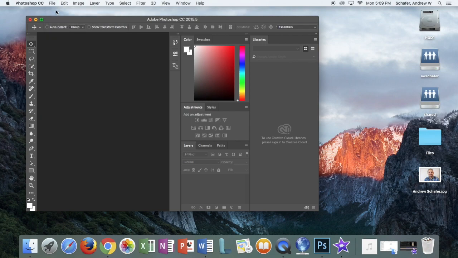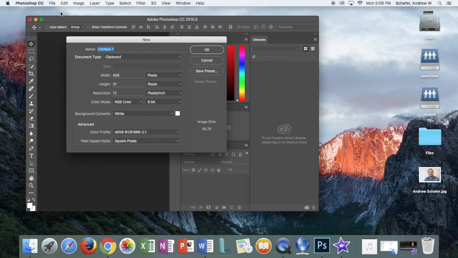So I'll do that. Once I have a new canvas, I'll retitle it. I'll call this one Me. Next, I want to change the dimensions of the width. Right now, it's set at 468 pixels. By clicking the pixels, going down, I can change it to inches, centimeters, etc. I'm going to use inches because that's what I'm familiar with.